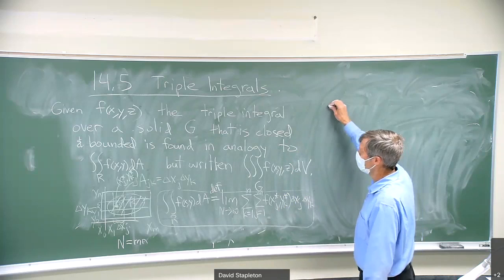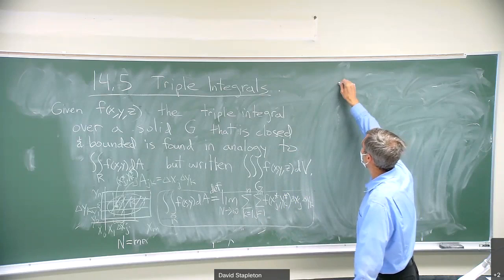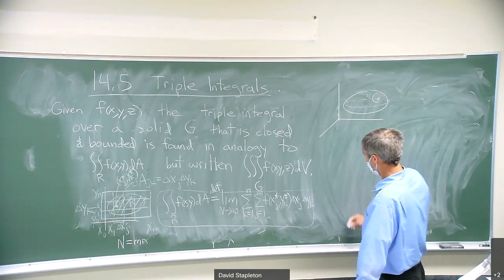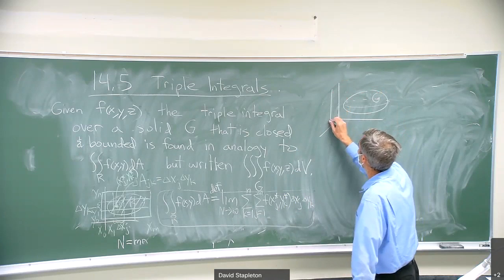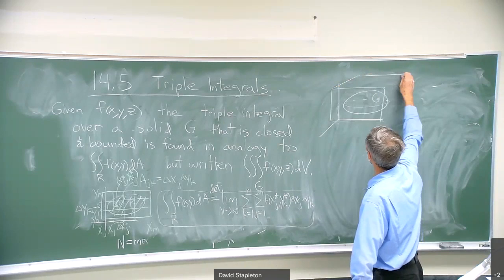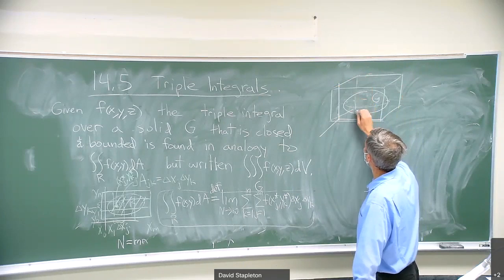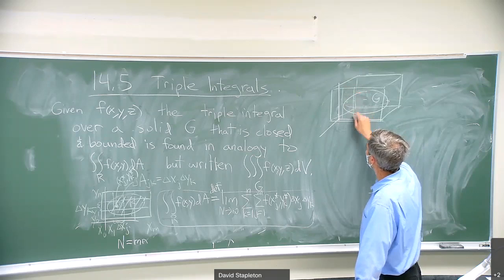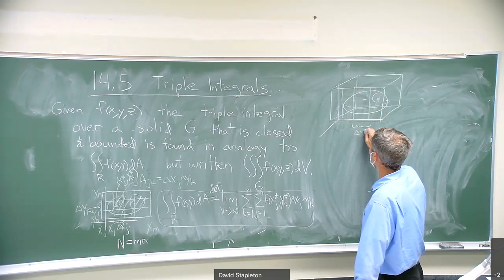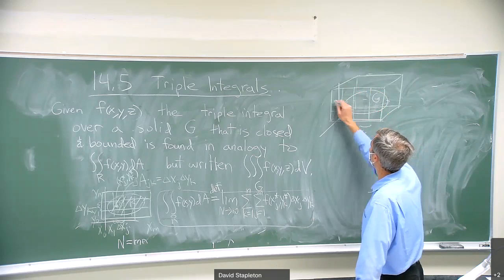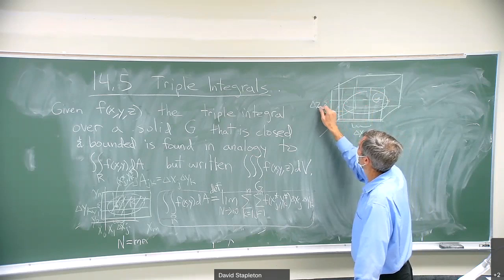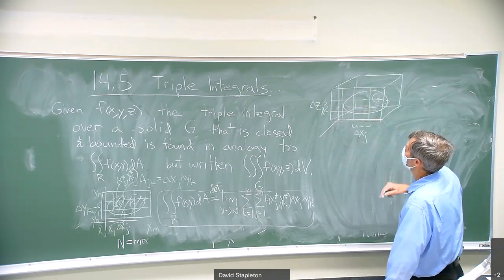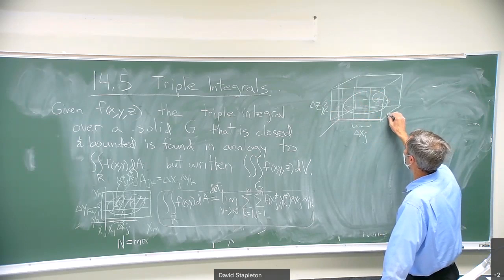Now we can do the same for triple integrals. If we have in 3 space a solid Easter egg or something, G, we can say if it's closed and bounded, then we can find a rectangular box that encloses it. And we can partition the box in x, y, and z. So we partition it this way with the delta xj for the jth width. We partition it this way with delta zl for the lth height. And then in y direction, we also partition it.